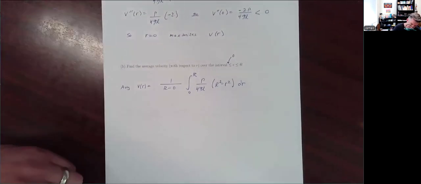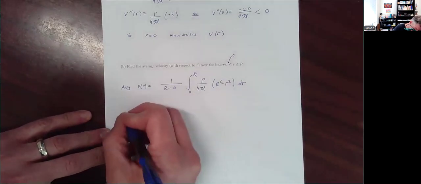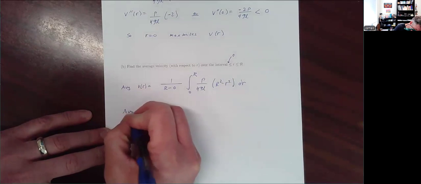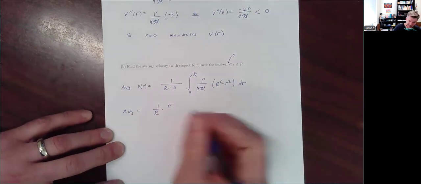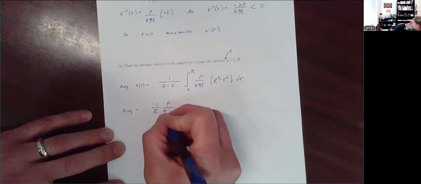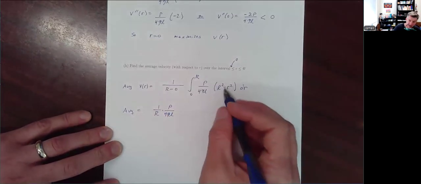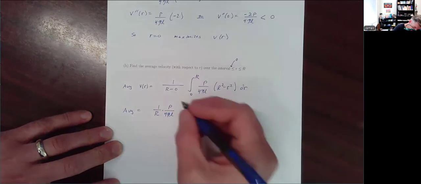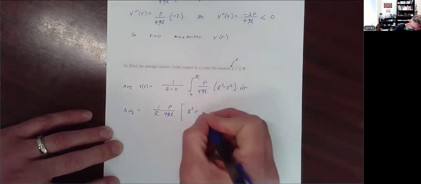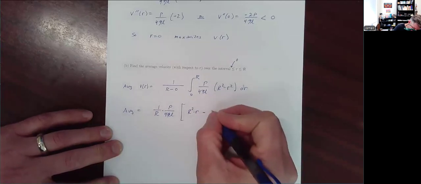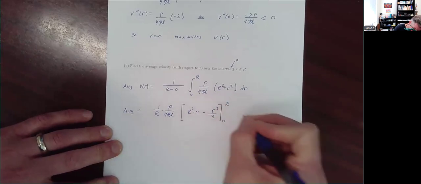So in this case, I think I might have fixed that. I'll double check though. So this is a constant, just hangs out. So we have the average is equal to 1 over R times P. Make sure your R and your P don't look too similar here. Don't want to accidentally cancel them out. 4 eta L. And then we're going to integrate capital R squared minus little r squared. Capital R squared is a constant on its own. Its integral is going to be R squared times the variable little r. Minus little r squared is the variable squared, so its integral is going to be r cubed over 3. From 0 to R, we're going to plug in.